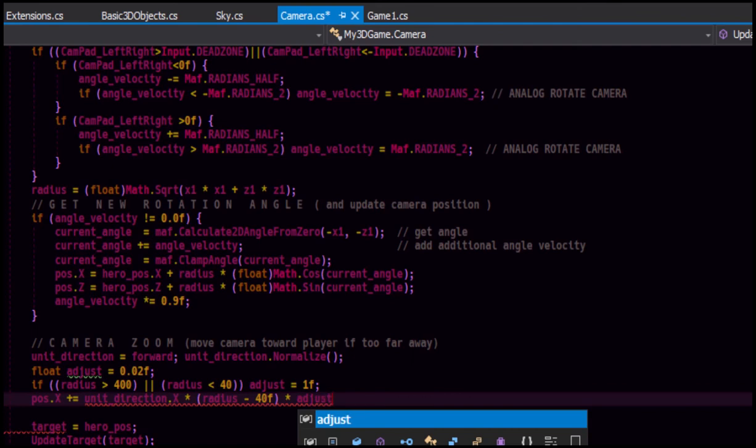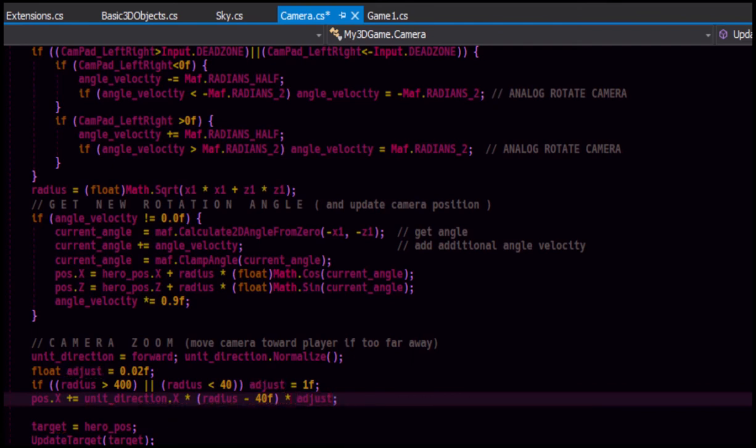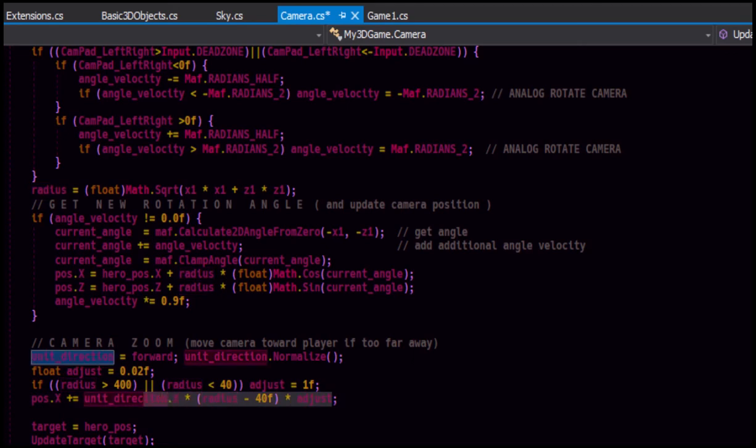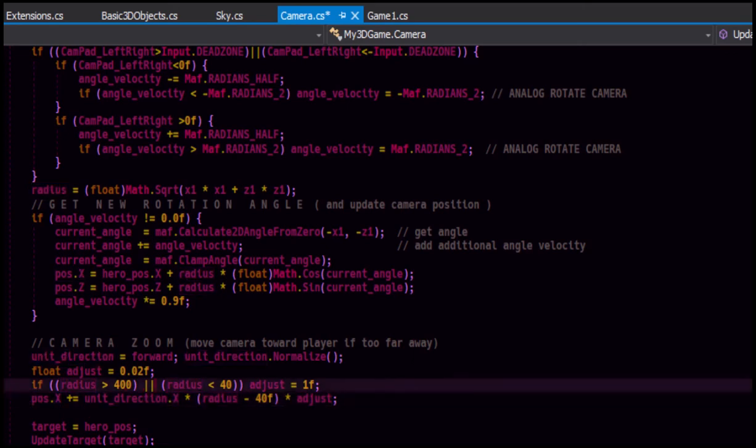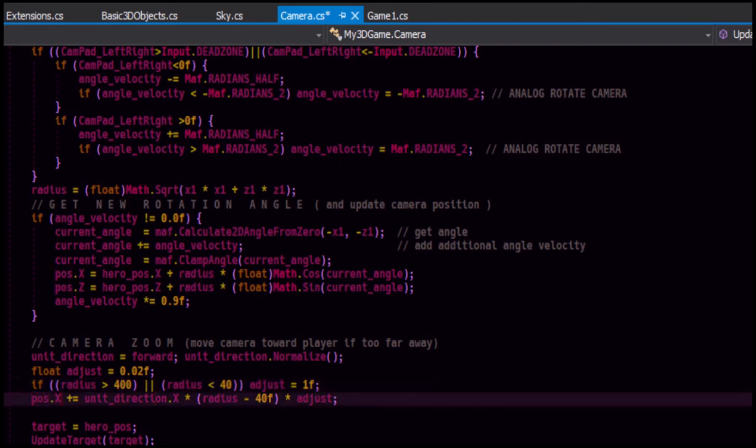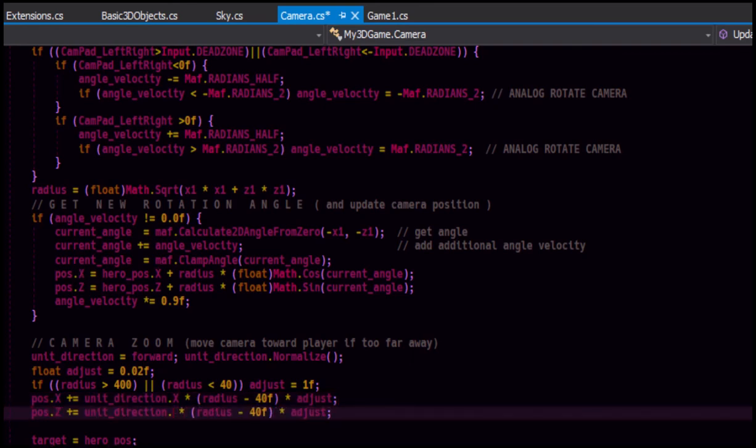So times just, and this is another percent multiplier. This is just affecting how quickly it should try to make that change. We don't want the camera to get too far away, and we don't want it to get too close. So if it gets within those ranges here, again, it's just going to really quickly adjust that camera. So we'll do the same thing with the Z value.